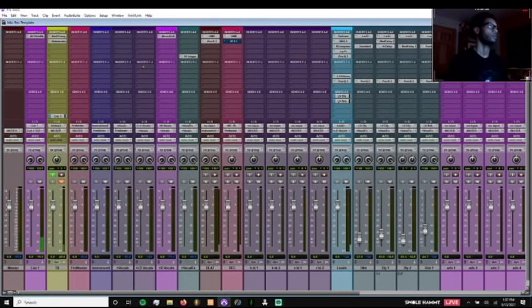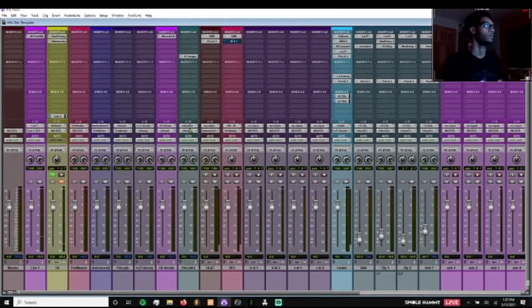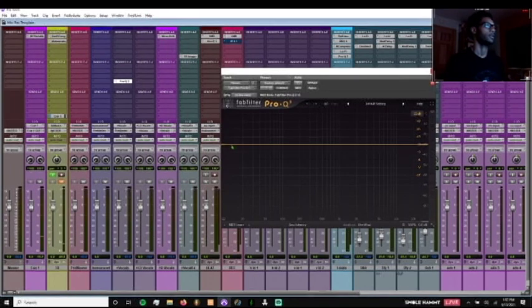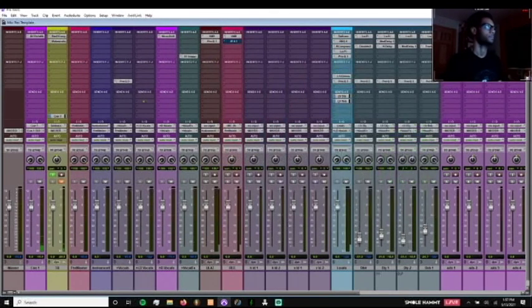And then I don't really do anything on the lead vocals unless I need to. Sometimes I might need to do some multi-band compression. Sometimes I might need to do some overall EQ. Sometimes just regular compression. It just depends on what I need, but I just don't put anything on it unless I actually need it. On here I have another EQ that I use for rolling off some more low end if I need to. Because sometimes just randomly from plugins or whatever, some more low-end information is built up, and it kind of cleans up the vocal if you roll it off a little bit, to me, from my ear.